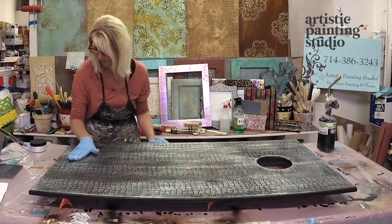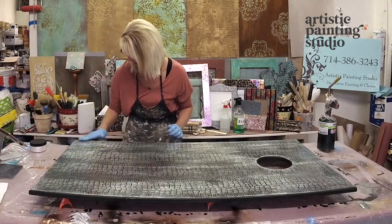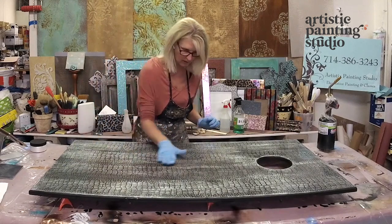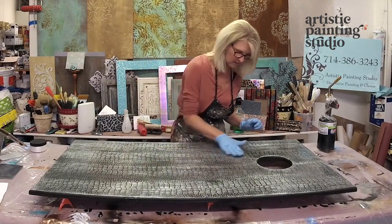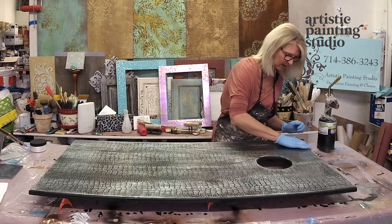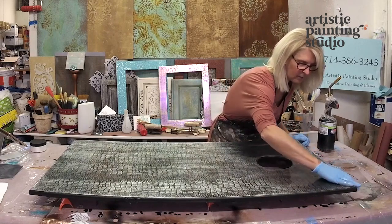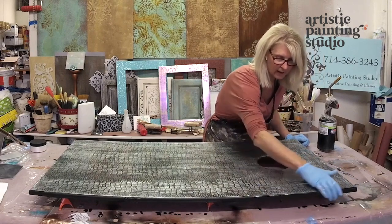Now, even with the crocodile roller on here, I took the time to sand that design down, that texture down well, so that it would not be taking a whole bunch of extra material when I was doing my epoxy coats. Now, this is my first coat of epoxy. Once this one dries, we'll still be doing what's called a flood coat over the top. So now I'm just taking my hand and I'm running it on the edge just to bring the epoxy down that edge.